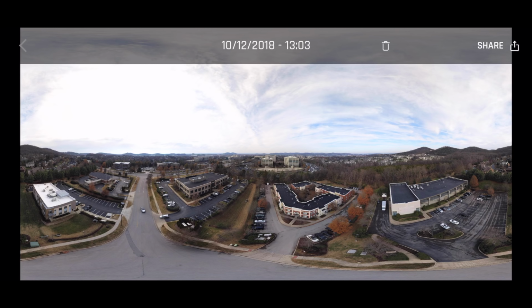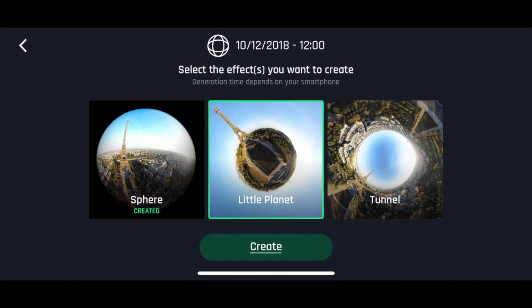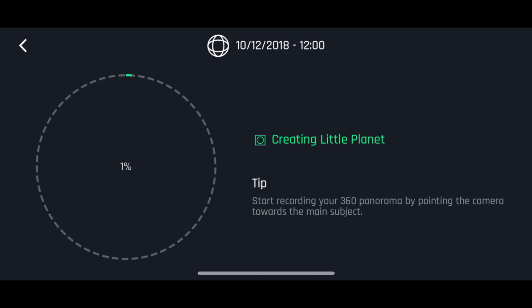All right. So now that we have the sphere, let's try out Tiny Planet or Little Planet. So we're going to go to Little Planet. Excellent quality again. And then we're going to render it out. And this seems to be going pretty good, pretty fast too, guys. It's already at 14%. I mean, it's counting fast. So, oh wow, big jump there, 32. All right, so this is going pretty fast.